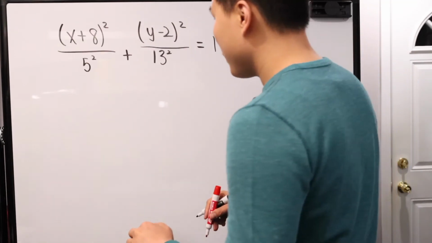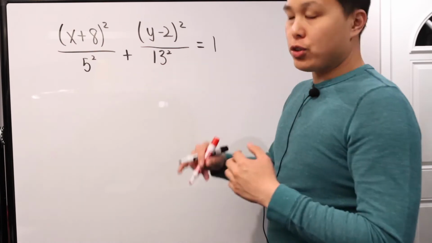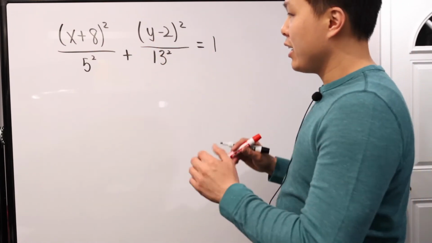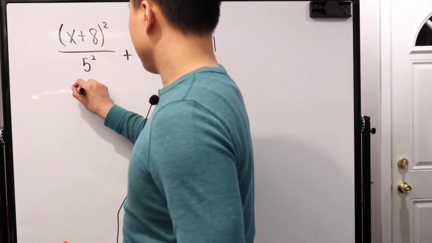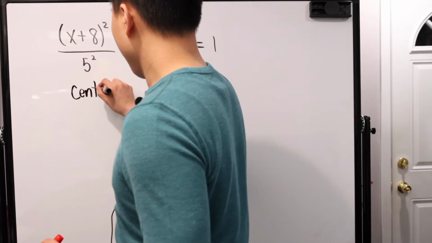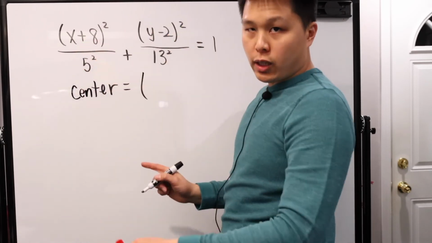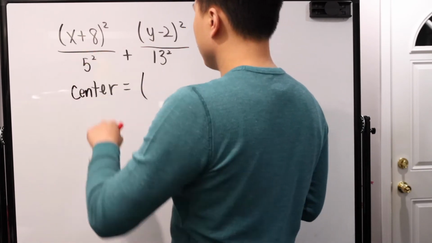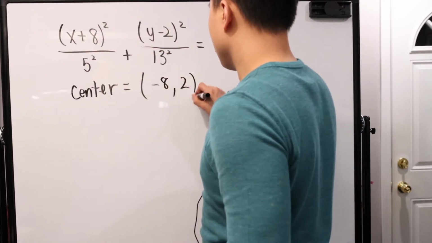Now, I talked so much about the idea of wide ellipses, so let's talk about tall ellipses. Here is an example of one where it's going to be taller than it is wide. Same thing, we first look at the center. Center is quite simple. We should be experts at this, right? So we have here a plus 8, which is not what we want. It's actually always going to be minus. Remember, minus h in the formula itself. So this is actually negative 8. And then here, we just have 2. So that's our center point.